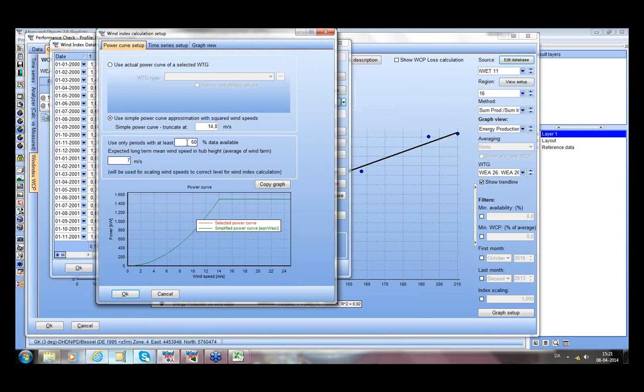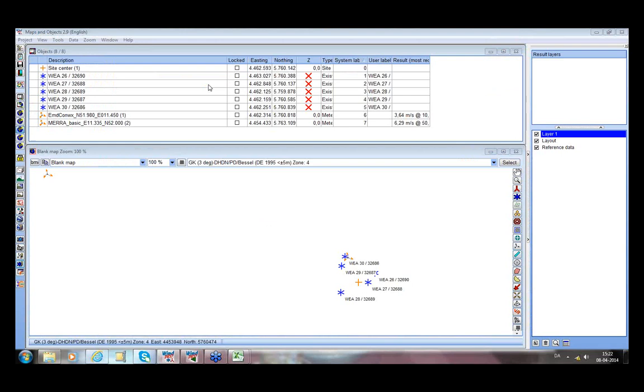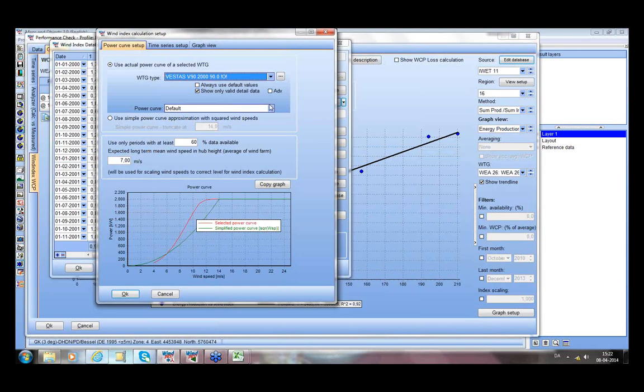That means we will not create an index for a month with a minority of data. So having scaled the wind speed to the expected wind speed at hub height, which allows us to use data at 50 meter from the mirror data, for example, we will then apply a power curve to the data. And in this case, we have a power curve from the V90 turbine.